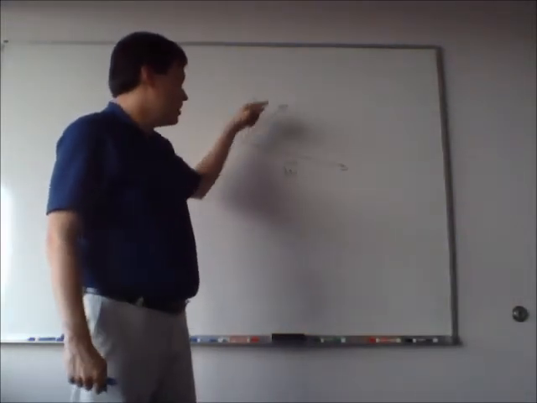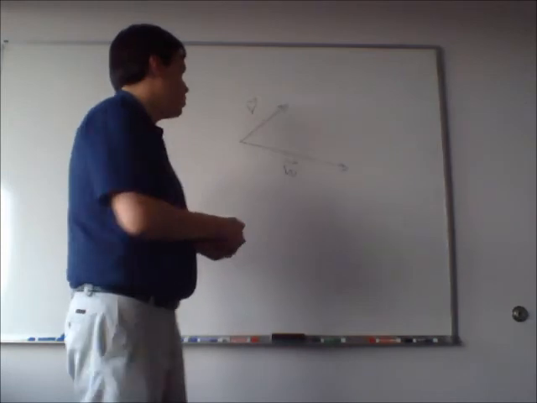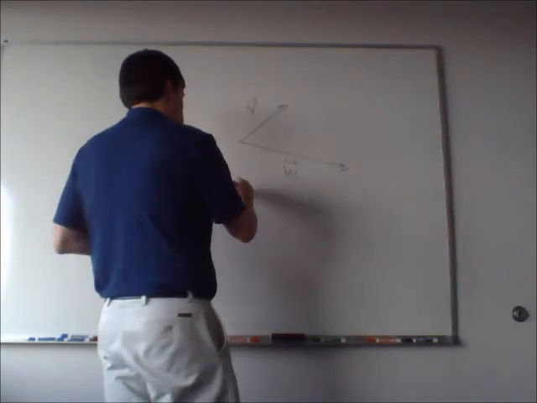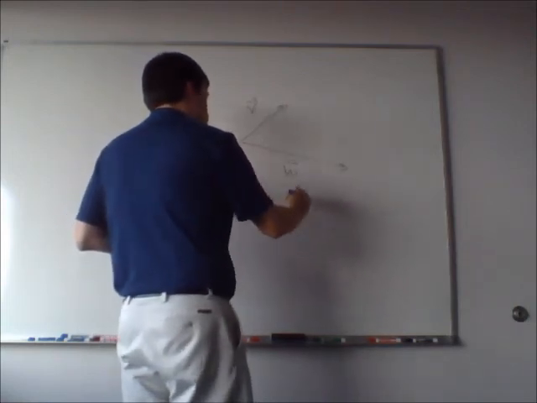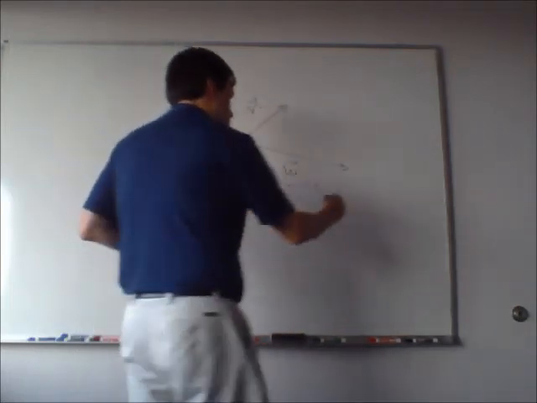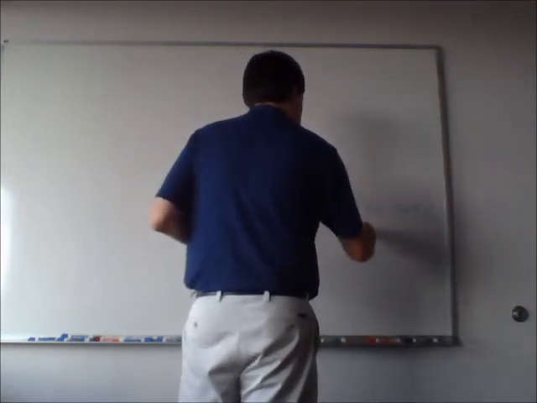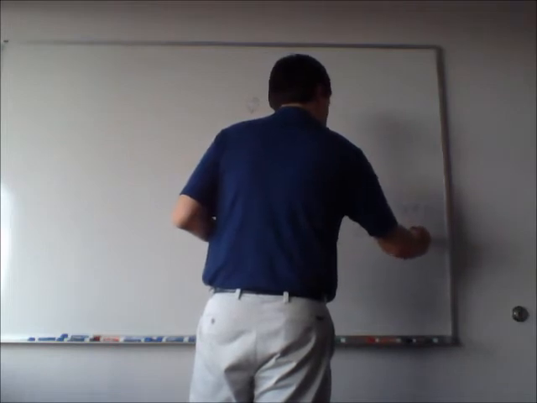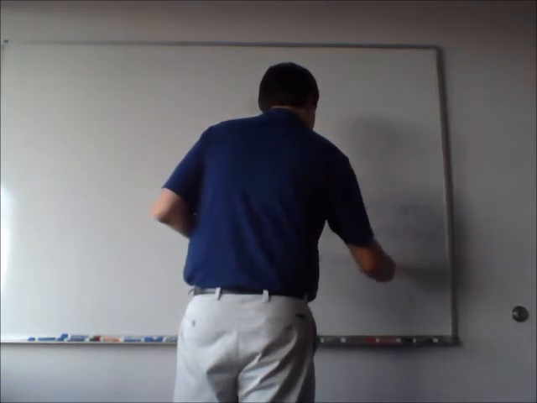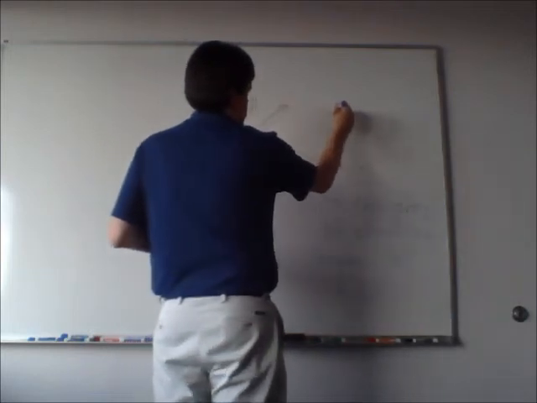Now I've drawn both of these in the plane of the whiteboard, which means that their cross product is either going to go out of the whiteboard or into the whiteboard. The magnitude of that vector, the magnitude of v cross w, is going to be the area of the parallelogram spanned by v and w. And that looks like this.